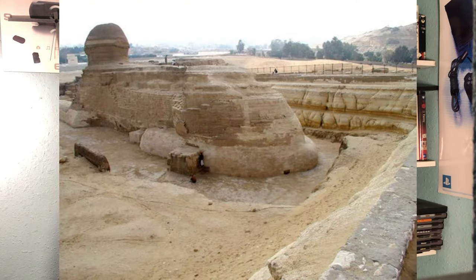The next thing is a lack of consideration of the fact that the Sphinx is in an enclosure. I don't really see that represented in their modeling there, and you know, about halfway up of what they're showing there would have been level with the ground, so I don't really see how that would have been eroded the same as what was above the ground.